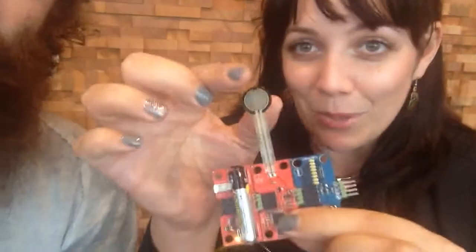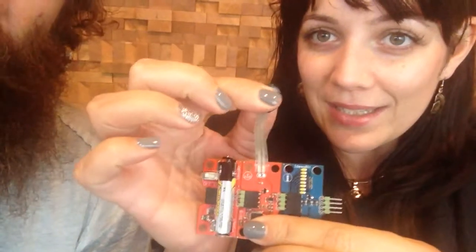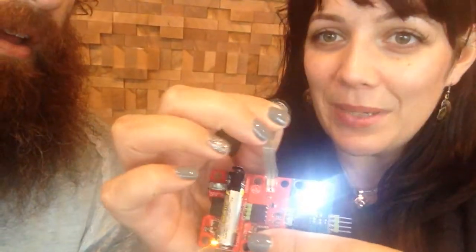People come to you, they've got an idea, and they want to prototype it out, and you guys have a process and some tools for helping them to do ideation. Exactly. So we basically work with them. We take some junk materials, we get them to build it up, try it out. We use these funky little things called iDemo Bits, and here I have a pressure sensor, and as I press it, it lights up.